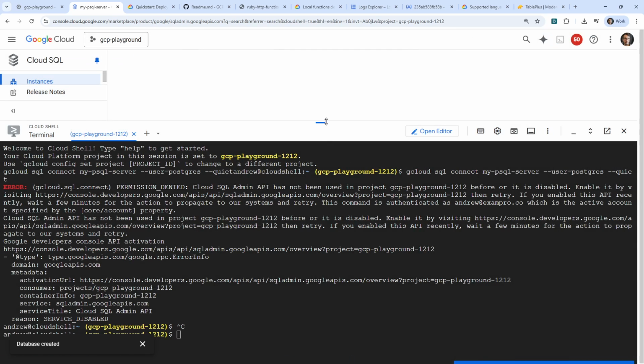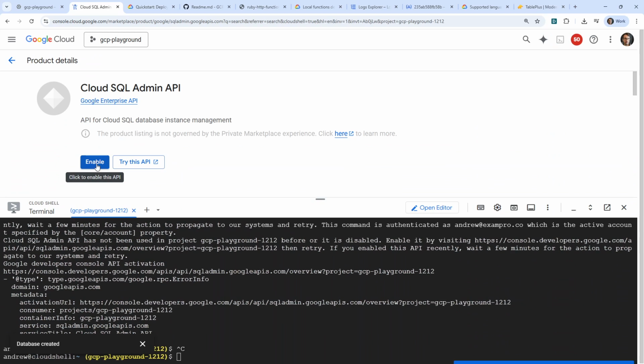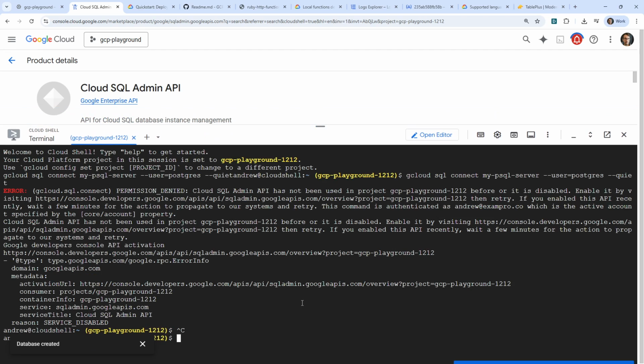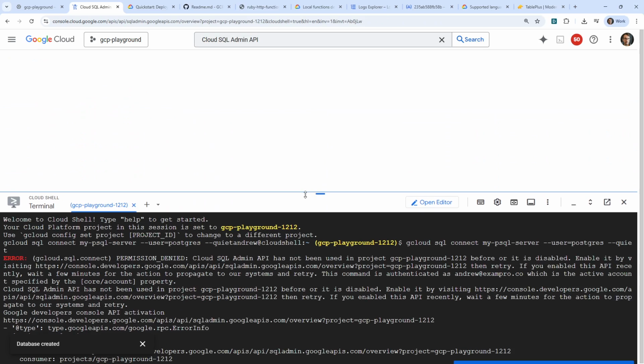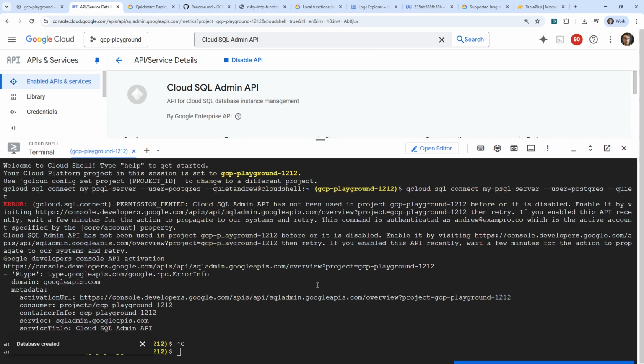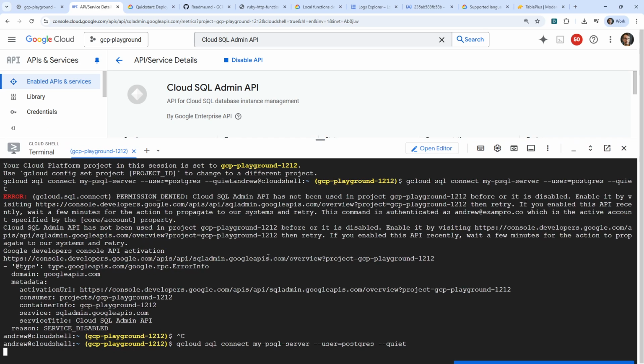We'll try this. Okay, so we'll go ahead and activate that. Okay, so that's now activated. There are obviously lots of ways to enable permissions, and that's just the way we did it here. So we'll go ahead and try this again.